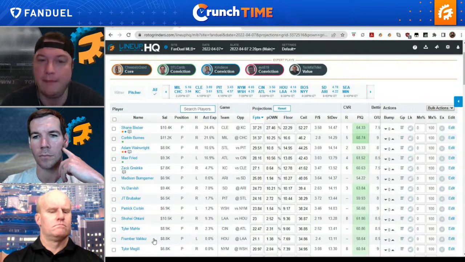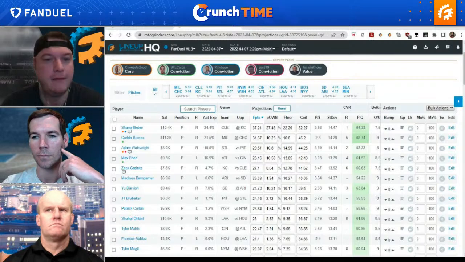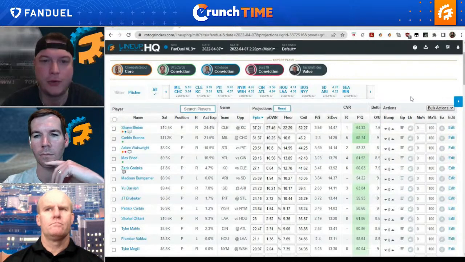I still want to be overweight on Burns with him projecting at just 10% ownership here on FanDuel. Wainwright is the guy I'm going to be the most over the field on, and it's due to the matchup. He's not like a strikeout pitcher, but Pittsburgh is just not a great offense. He's also one of the guys I feel good about going fairly deep into a game. Veteran guy, knows how to ramp up for a season, and I don't think that he'll necessarily be impacted by the shorter ramp up period here. So love the price on Wainwright. I'll be over the field on him for sure.